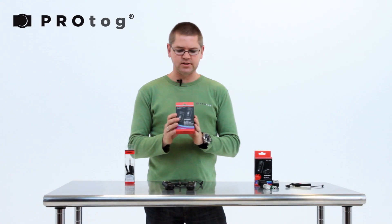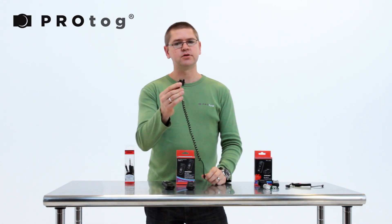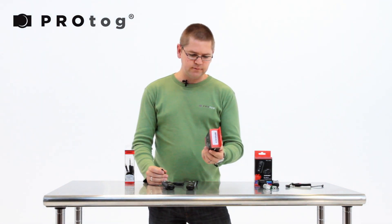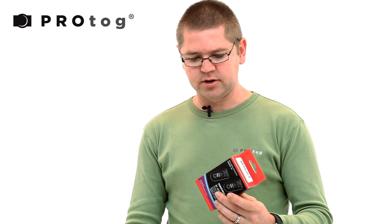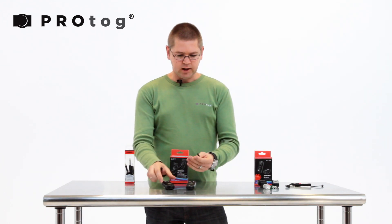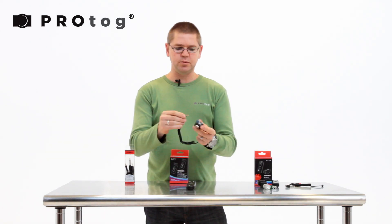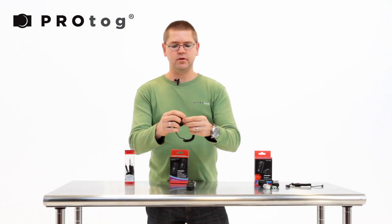There are now four versions: the RF603 C1 and C3, and the RF603 N1 and N3, depending on the connector on the side of your camera. The C3 suits the 1D, 5D, 7D, and the 50D, 40D, 30D, 20D, and 10D range. There's another one which covers the new 60D, 600D, 550D, and smaller cameras. They've moved to a more standard connector style — a standard 2.5mm rather than a proprietary connector — and that plugs into the side of your camera.